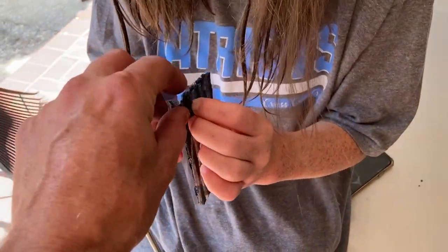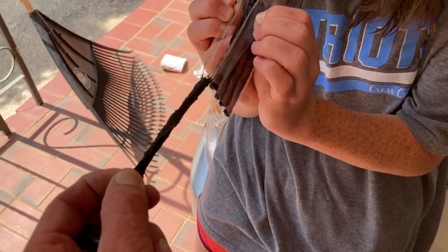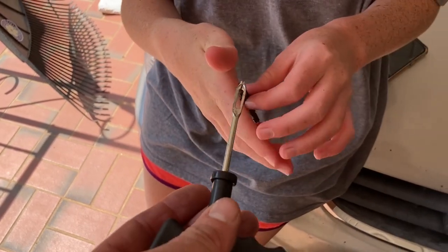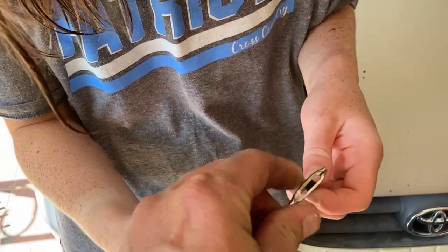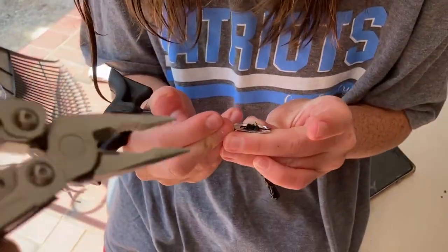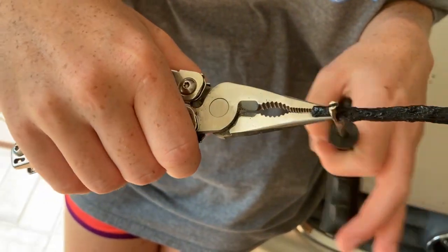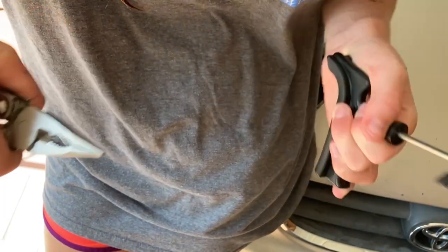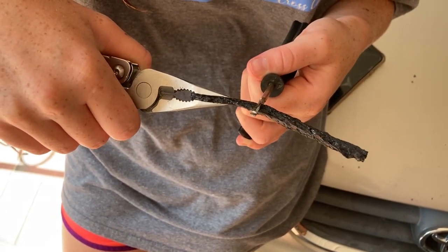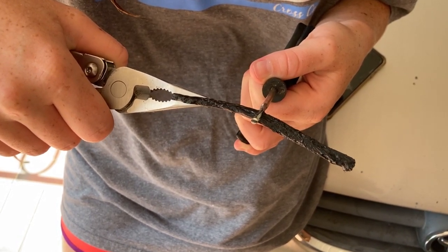Just grab one and pull it out. And hold the plastic. There we go. See if you can thread that in there. You might have to use the pliers. Smoosh it through there like threading a needle. Get it started. Once you get it started, you can grab it with the pliers and then pull it halfway through. And notice there's a split on the end, so don't let it pop out. It's about halfway. More. That's good.